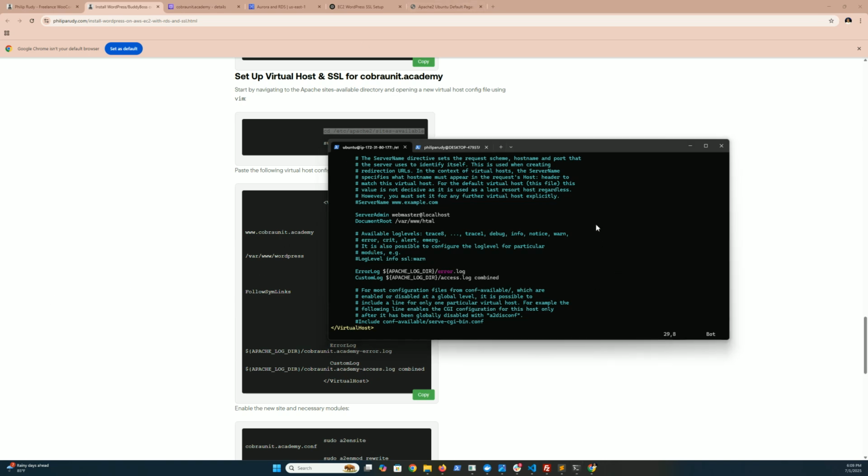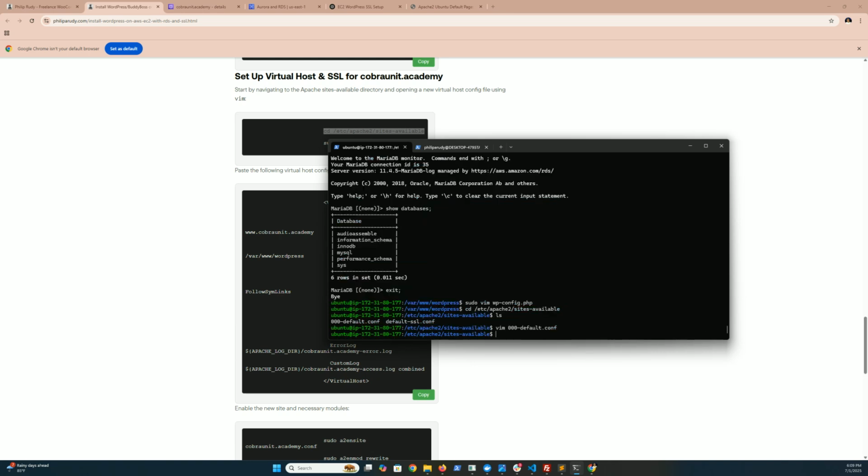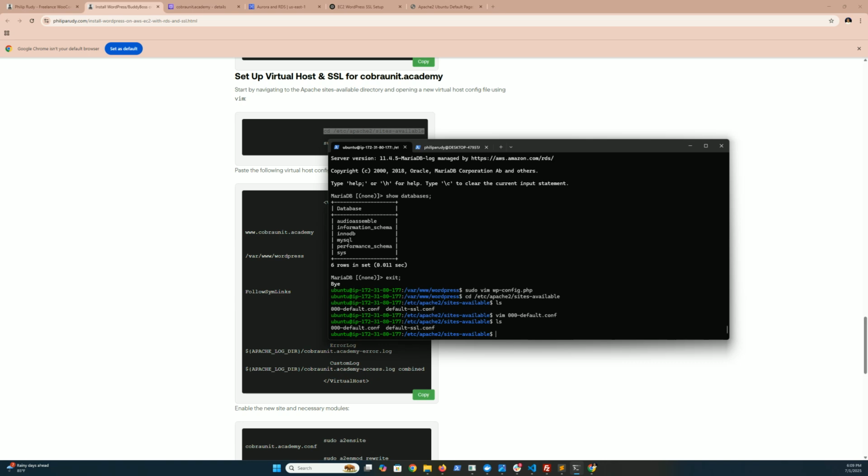We actually need to create our domain specific one. So instead of the defaults, we're going to create one for domain.com. Okay, let's worry about this one for now.